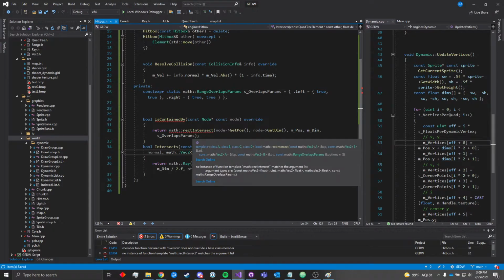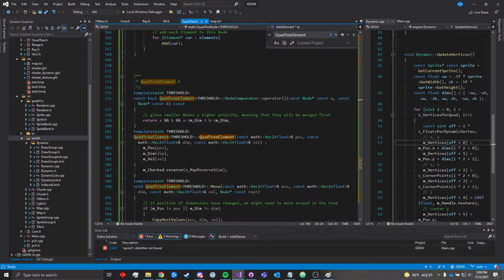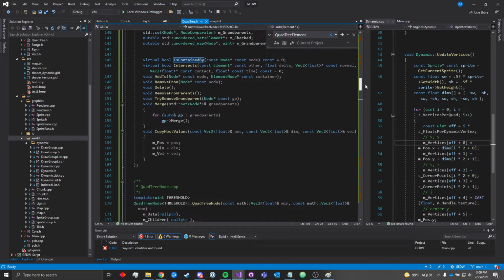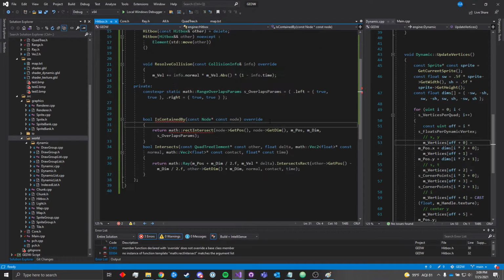So this is yelling at me, it probably doesn't match. I'm not sure why that doesn't match. This one certainly doesn't match. Let's see what that's about. Is contained by, it's const. Why does that not work?